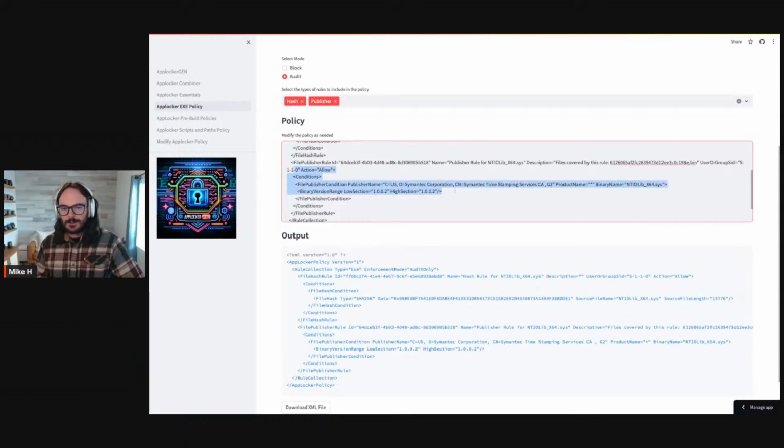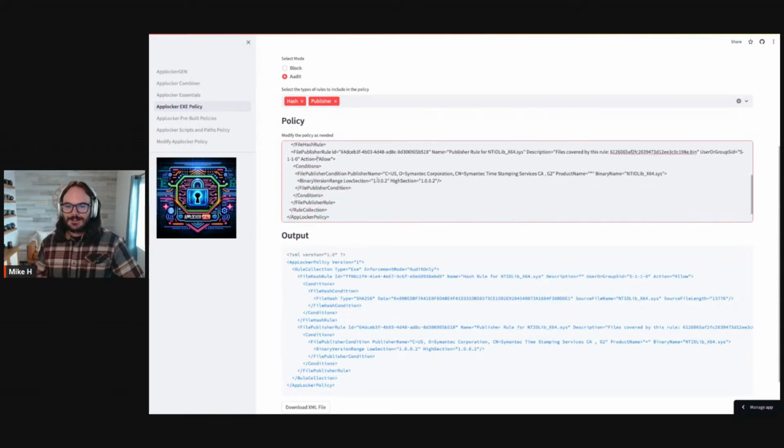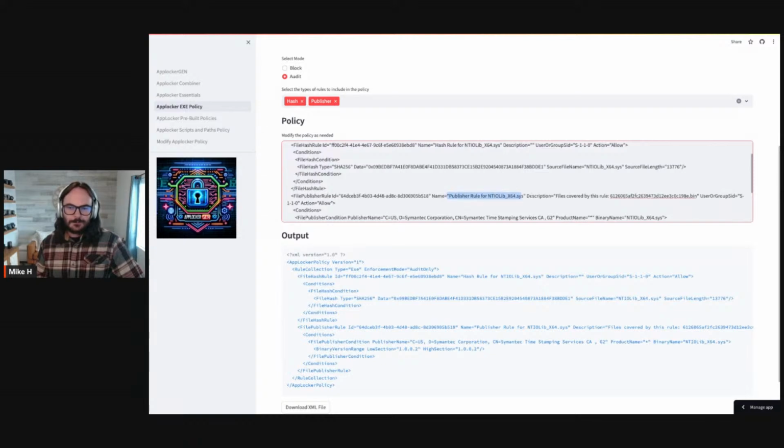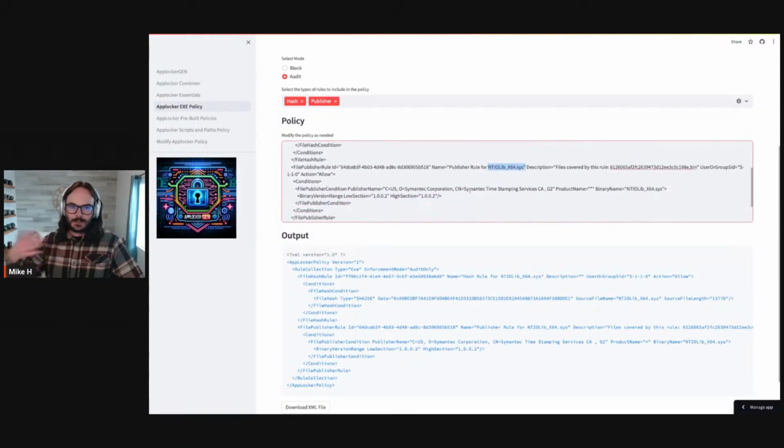And so when I was working on this, I thought there may be an instance where you don't want to block every instance of a vulnerable driver, because it doesn't mean every version of this vulnerable driver is bad. Or say you're looking at executables, and there's a particular version we do need in my organization. I want to block all the other versions.